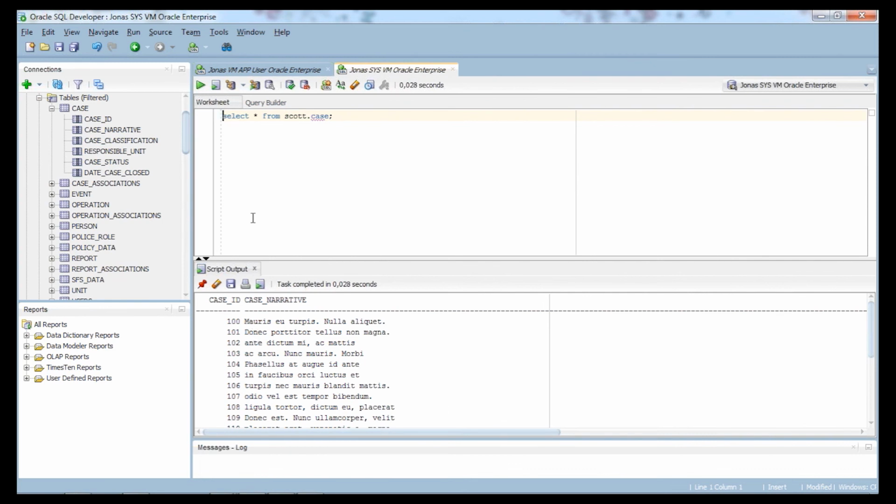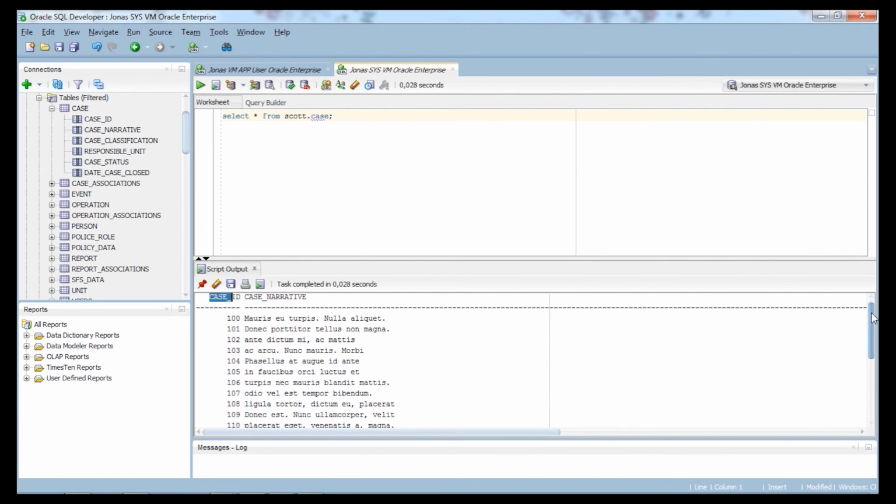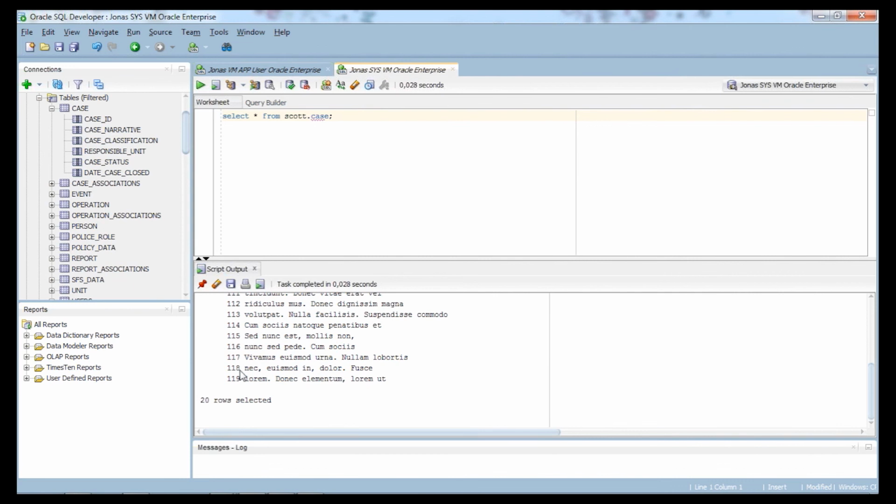And you can see here, I've just run my statement, and below I have the output of my script, and I can see a case ID, I can see a case narrative, and if I scroll down, you'll see that I believe I have 120 cases in total. Again, the case number and the description, which is a slight deviation from your usual mom and pop English. We use some random Latin words here to show the point. So if I use an unprotected user account where I'm not applying any fine-grained authorization, I'm getting all the data back. In this case, I'm getting all 120 rows of the data back.